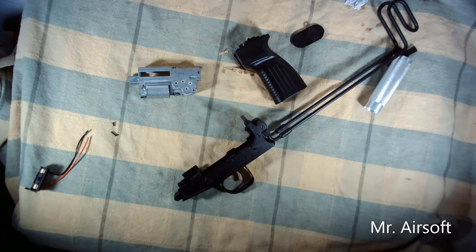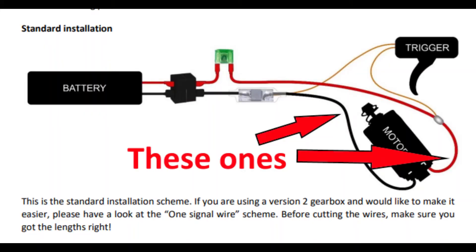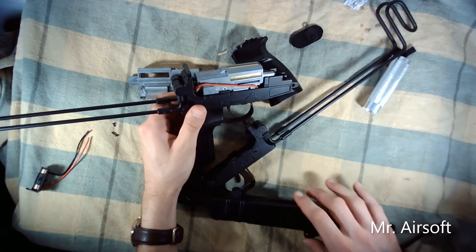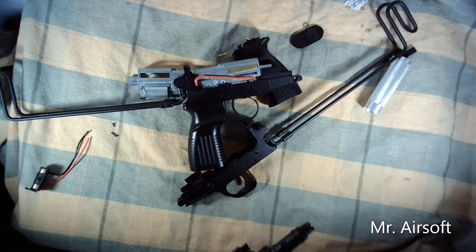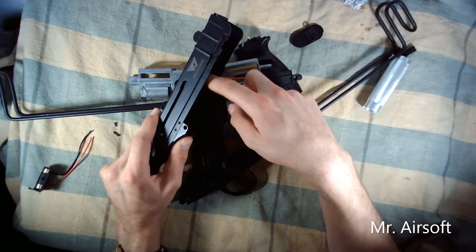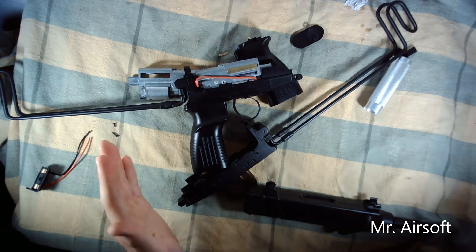One major thing I want to add: on my finished unit with the MOSFET installed, you have to feed those two wires up on the sides here. What really sucks is that since they're so thick, this part gets in the way — it's too tight and you're going to ruin your wires if you try to slide this on regularly. This is probably an inevitable issue for everyone attempting this. I ended up having to Dremel out the sides of this piece to make it thinner so it would slide down without scraping up the wires.